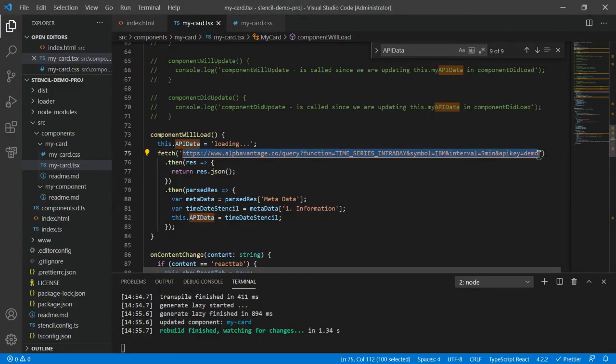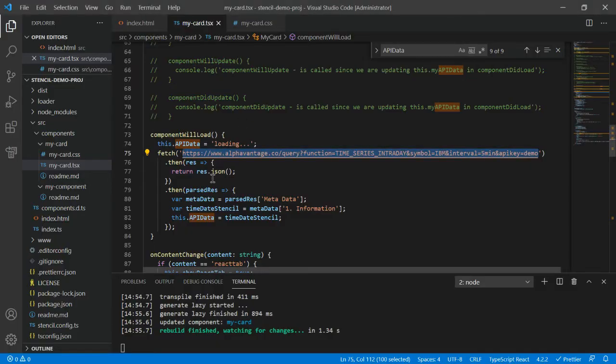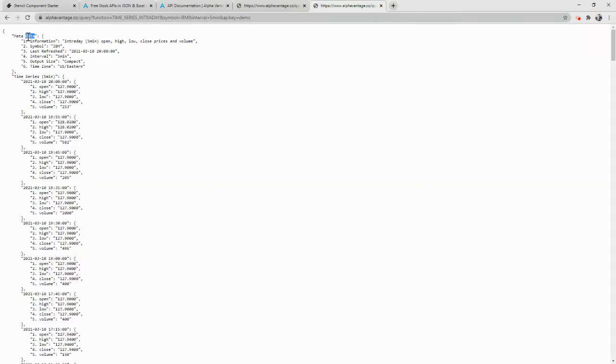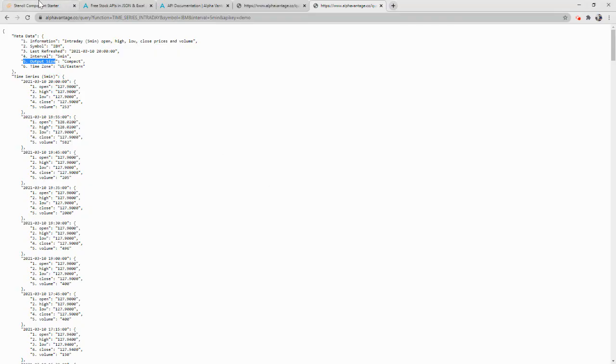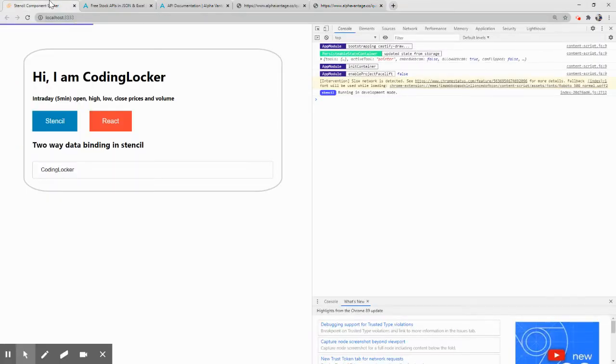Let me Control C, paste it here, and it says you have to get the metadata, and from that the first information. So this is metadata, and this is the first information. If I want to get this output size, maybe I can do it this way, and let it refresh. Loading, and we have compact, right?